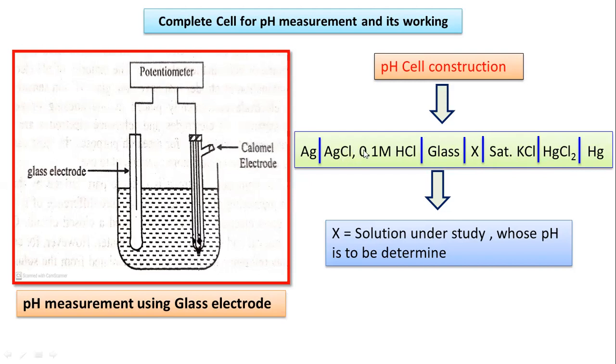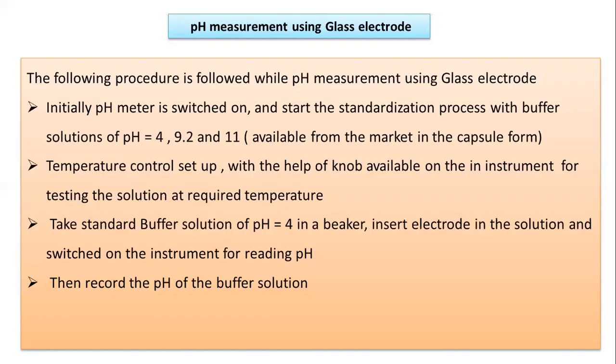So AgCl along with the 0.1 mole HCl is the internal reference material along with the glass electrode, and here X is the substance whose pH is to be determined, followed by the saturated KCl solution, HgCl2 and Hg. So this is the overall working construction for the glass pH electrode.